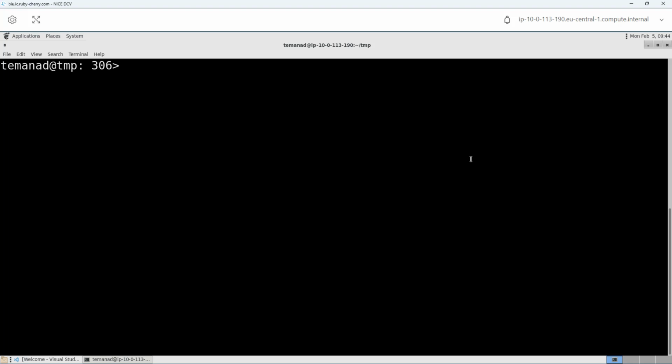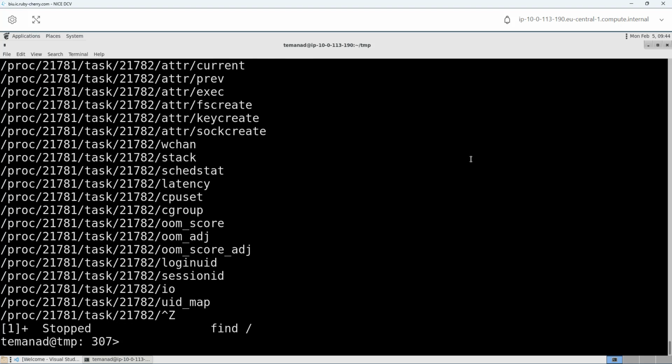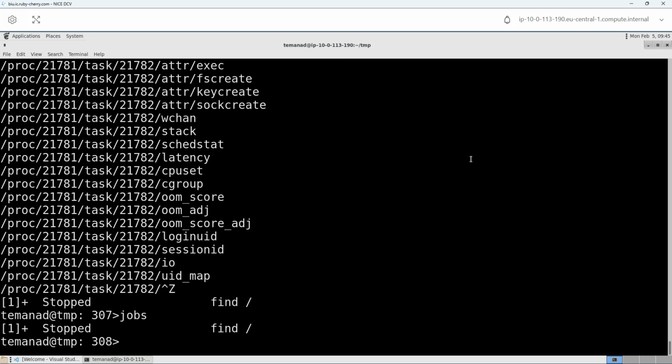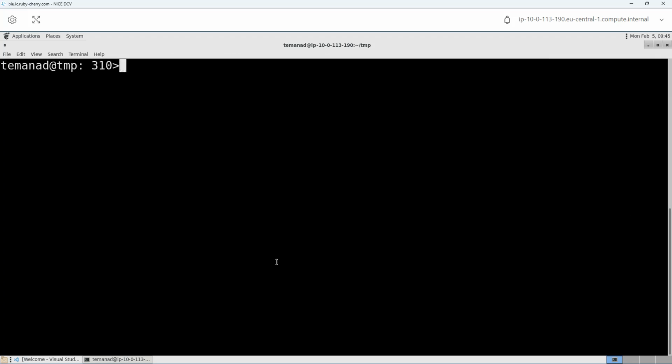But let's say I didn't want to kill it, I wanted it to continue running. So I could do find again, and then if I do Control Z, it just paused it. And then I write jobs, and you see that I have task number 1 stopped, and that's the task called find, and I can return it to running by doing FG %1. I could just do FG as well. It would understand it's %1, and it continues running. So these are the things that I can do with this software interrupt type of thing. Right now, when I look at jobs, I don't have any jobs left because I killed that job. Okay, that is the things that you can do.